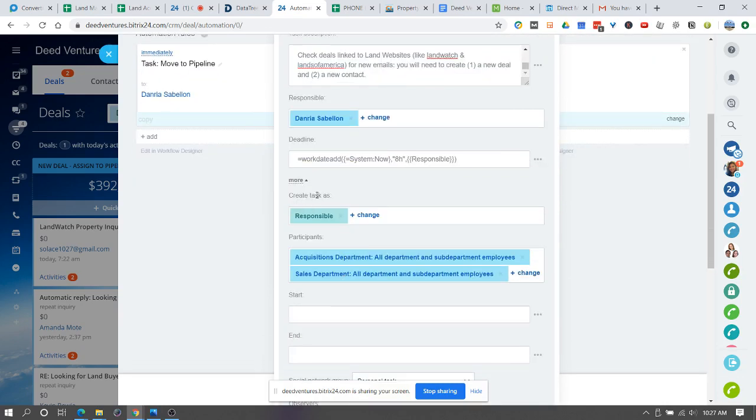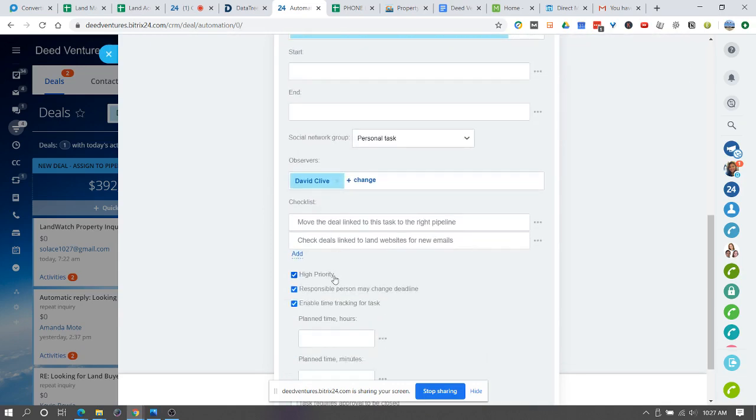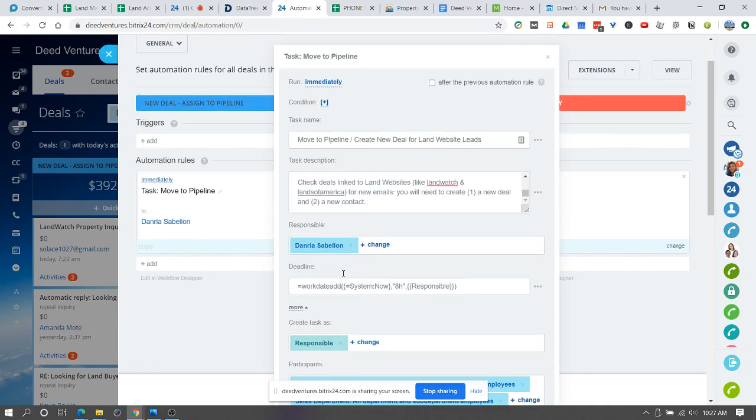I guess one question to ask is, there's the responsible person for the task, and there's also the person who owns the deal. Right now, in the general pipeline, I think it probably makes sense for Dan to own the deal and be the responsible person.